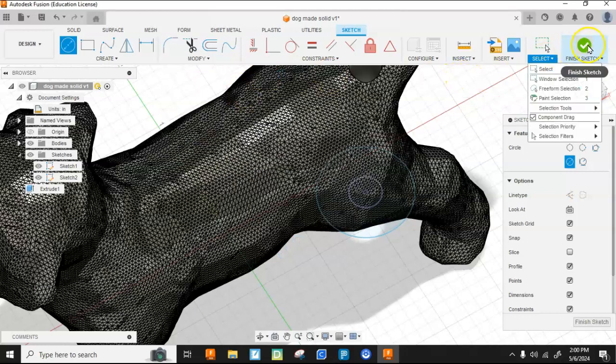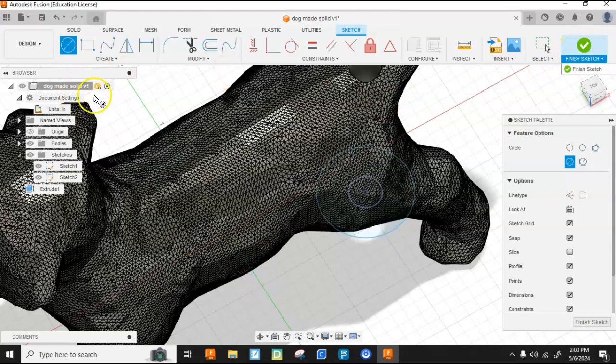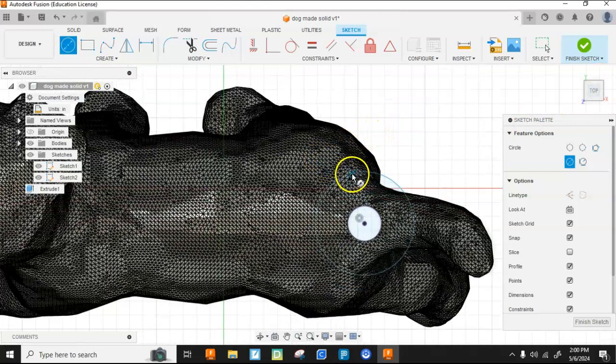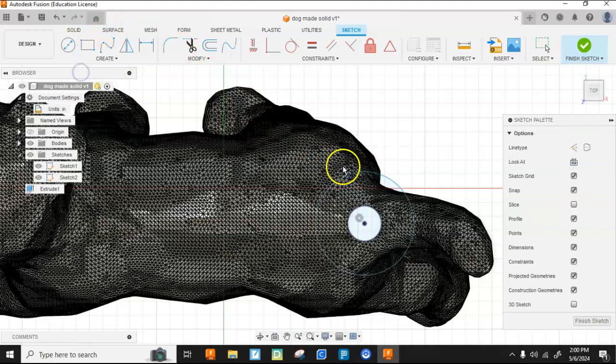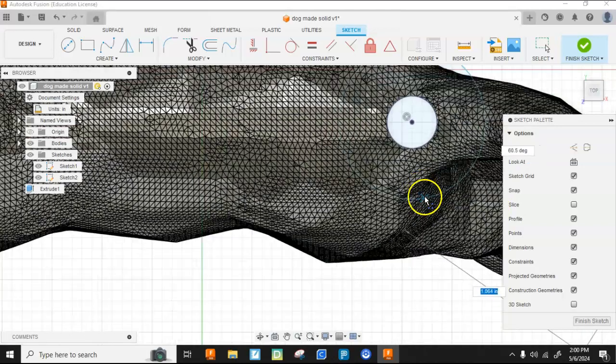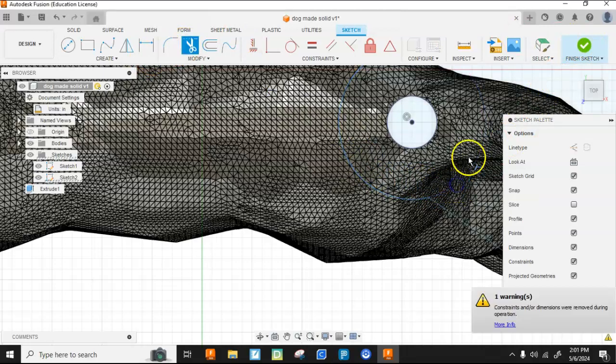Oh, I'm going to finish my, no, I'm not going to finish my sketch. I'm going to complete my sketch. So I'm going to come out here. I'm going to take a line and just go out from here. I'm going to go out past the tail, down around it, and then come in. And I'm going to catch it after it comes out of the body. You'll see, hopefully. I'm going to take some scissors to that part.